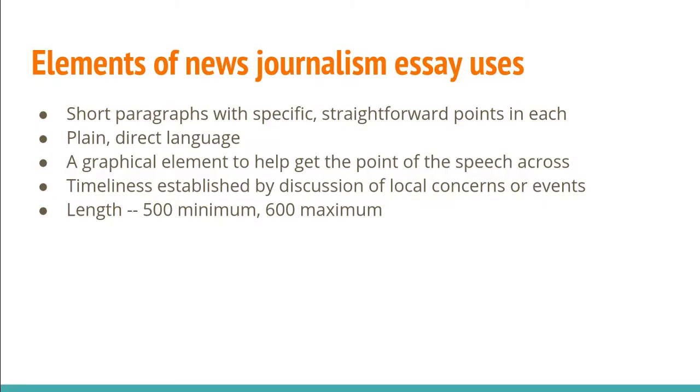The goal set out by the assignment guidelines is for length to come in at between 500 and 600 words. Being able to control one's length is just as important in news journalism as it is in academic essay writing. We need to have a good idea of exactly how many words we use are absolutely necessary versus those that we could cut if we had to.